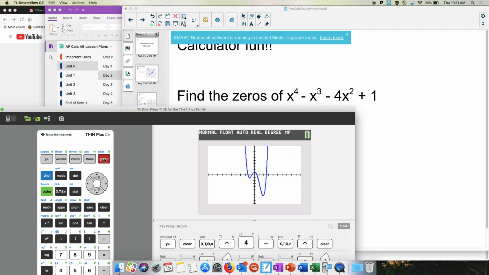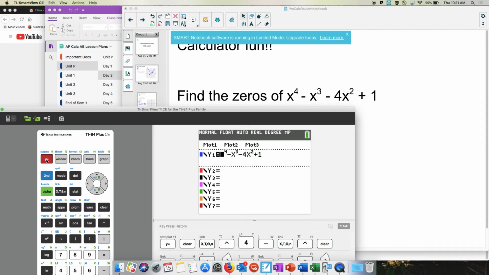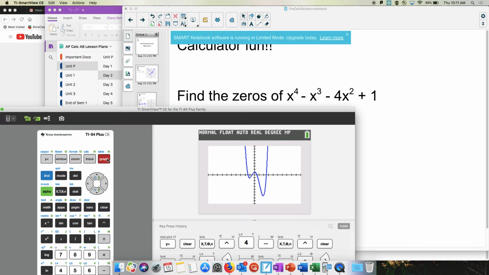How many of you are in stats? When you're in y equals, do you see these plots? If any of these are highlighted, it will not graph for you. So those of you who are switching back from calc to stats, make sure you turn your plots off when you come in here to graph. If you ever have an issue where you're like, I know I typed everything in right, but it's not graphing for me, go here and make sure that these are not highlighted. If they are, just click them off, okay? All right. Does everybody have a graph that looks like this?